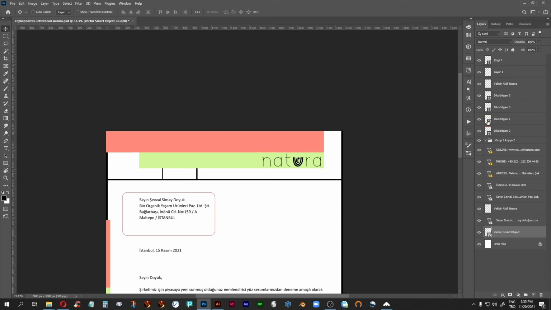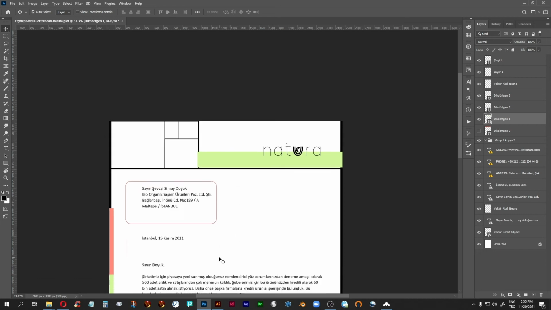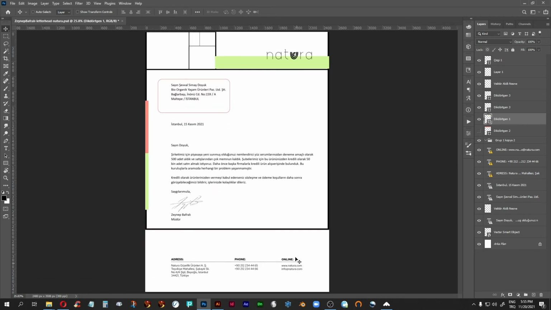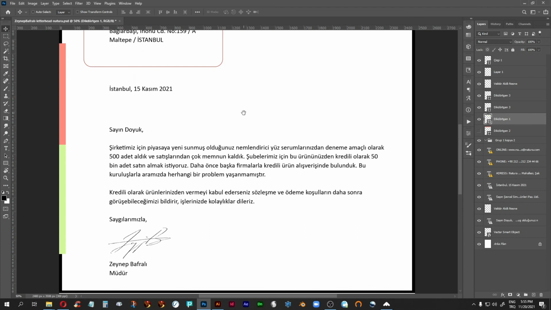Now let's take her rectangles and adjust them. Hold on, let me just close this here as well, and let me just zoom out to see exactly how I could do this. If I bring this down and then align the addresses to here, that would probably work.